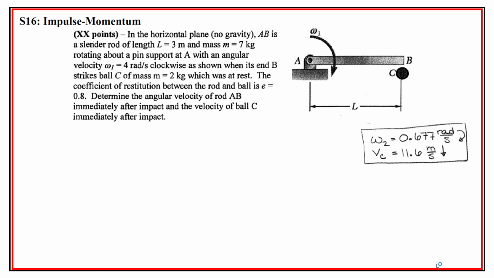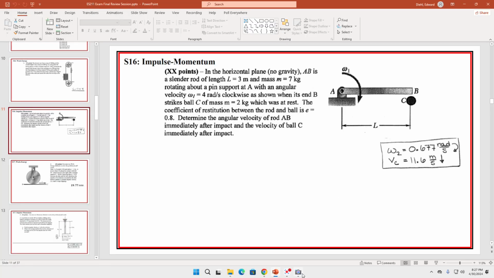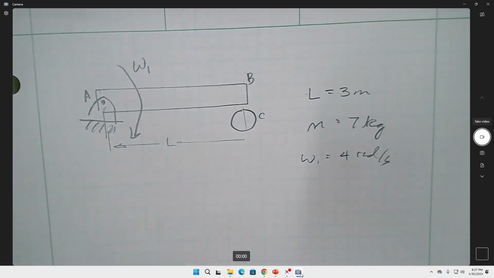Omega 1 here is going to be 4 radians per second. I guess I could actually, as I just told Shelby a minute ago, write this out while you watch me talk, so you have something to do. Unless I don't have it here. Nope, it's right there. Nope. Nope. Where'd you go?